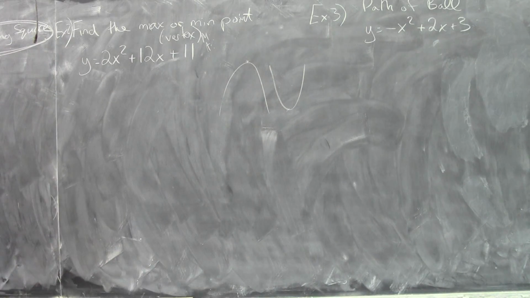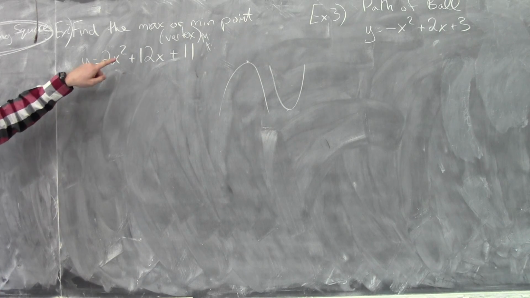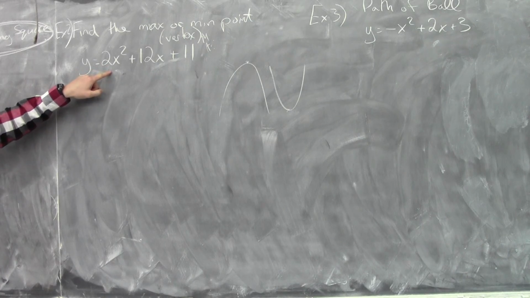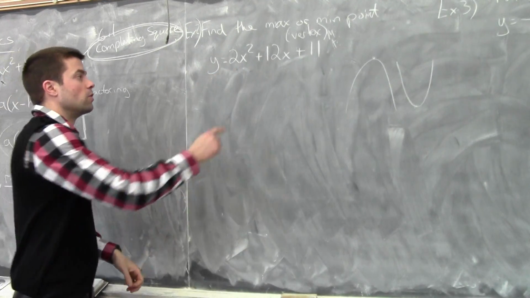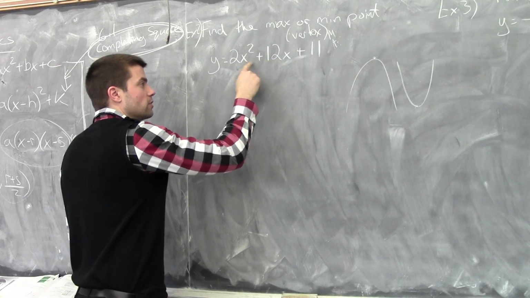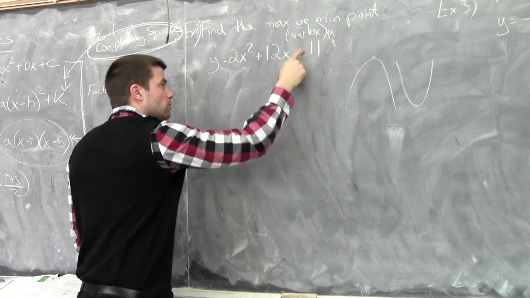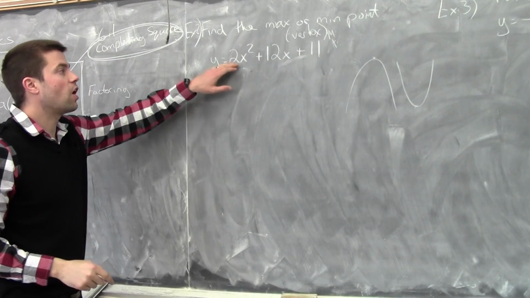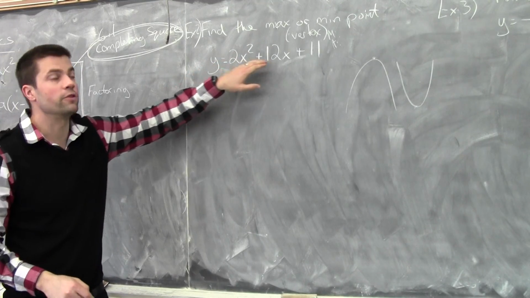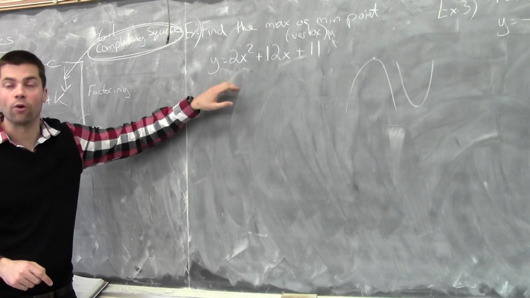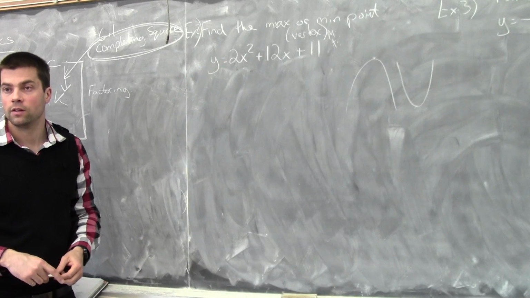So here's how it works. The first thing you want to do is you always want to factor out whatever is in front of the x squared. Okay? That's the first step. It's called partial factoring. So you're partially factoring only the first two terms. You don't factor out the last term. It does not have to be common between all three terms. It doesn't have to be common between the first two terms. Doesn't matter. Whatever it is in front of the x squared, you're going to take it out. You're going to factor it. Okay?